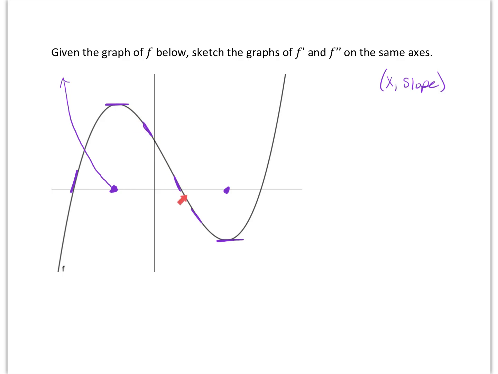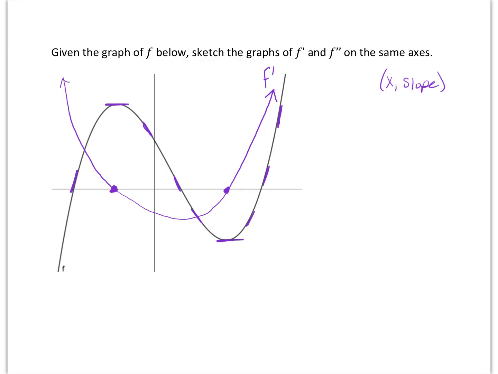Seems like it hits maximum steepness right around here. And then they get less steep and come back to zero. So I have sort of a minimum negativeness. I don't know, it's hard to tell, somewhere right around here. So this is going to go down and come back. So all these y values are negative and hit maximum negativeness somewhere right around here. And then after this horizontal tangent line, my slopes get steeper and steeper and steeper. So they just get more and more positive. So my graph is going to look something like that. So there's my f prime.